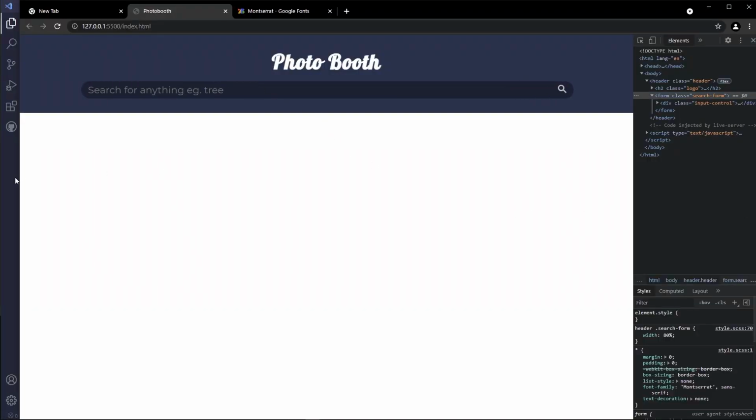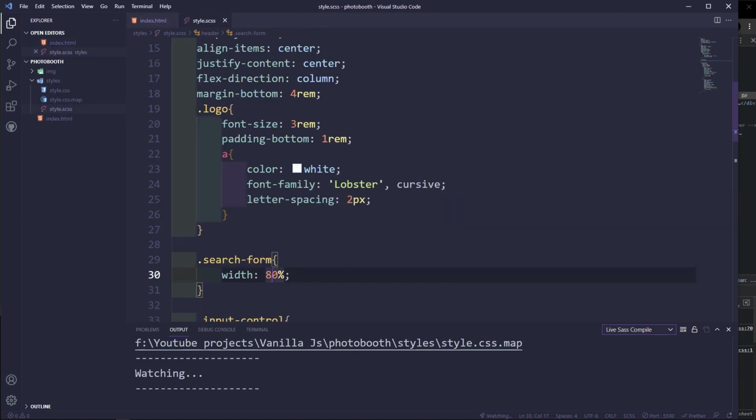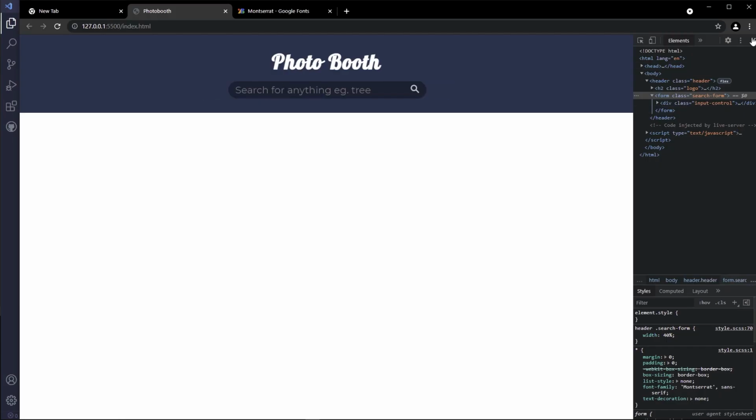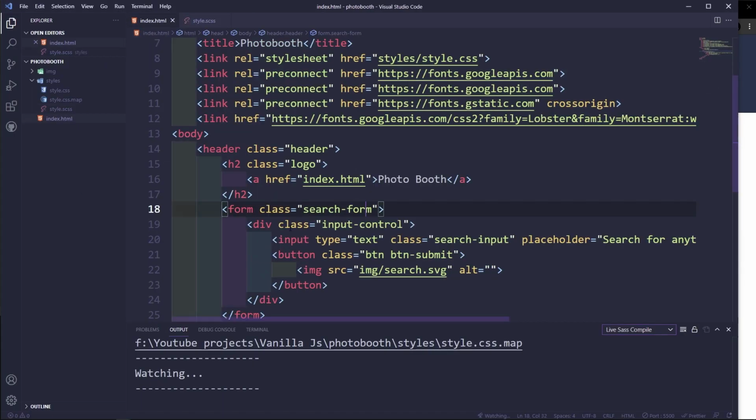Alright, so now I'm going to decrease this width from 80% to maybe 40%. Okay, there it is. Now it looks far better. Okay, so now, yeah, I think there's nothing much we need to do really for the input. So now let's just work on the main body of the website.